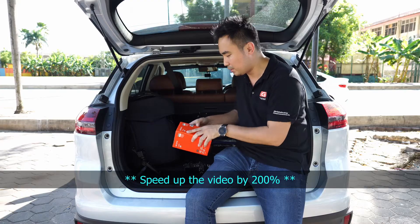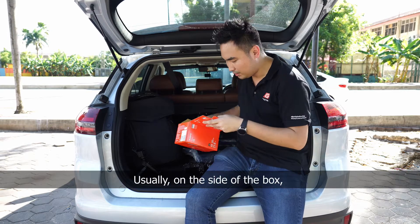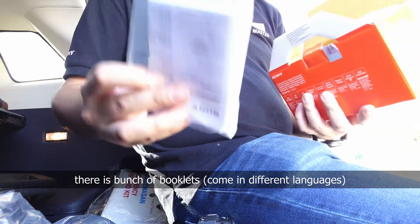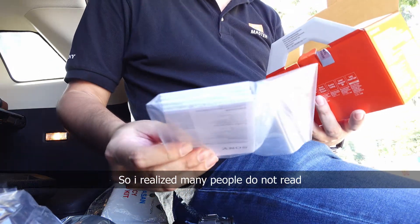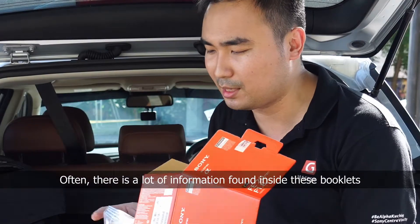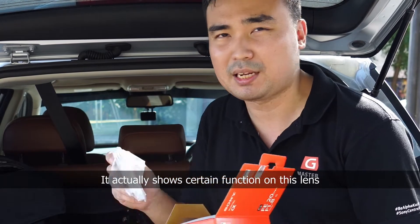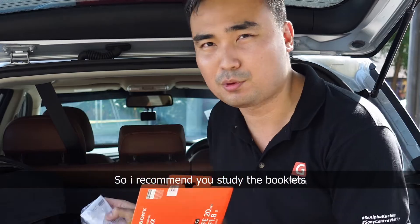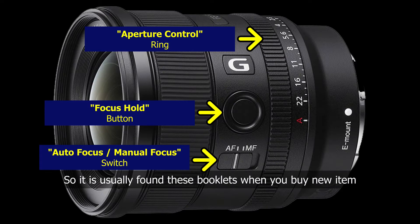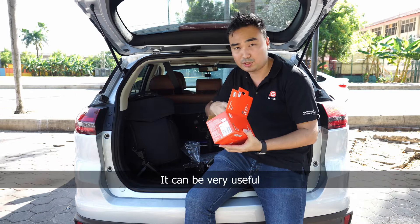Let me just cut this open. I don't have a knife on me, so I'll just use a key to open it. What's inside? As you can see right there — nice. Usually on the side there's a booklet. I know there's a booklet here. A lot of people don't read, but what I suggest is you can actually go through this booklet first, because sometimes there's a lot of useful information about this lens inside. It's better to study a little bit about the booklet and get to know all the different buttons and functions. Every new item will come with this booklet, so just take some time and read through it — it's actually very useful.